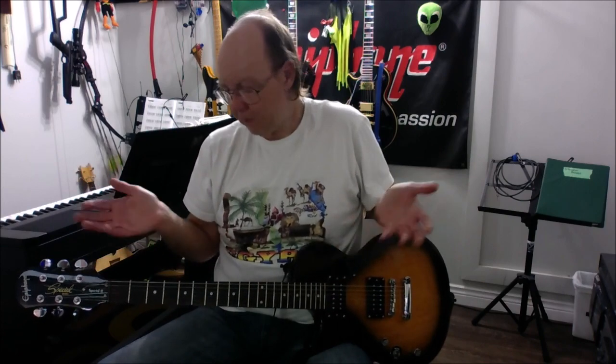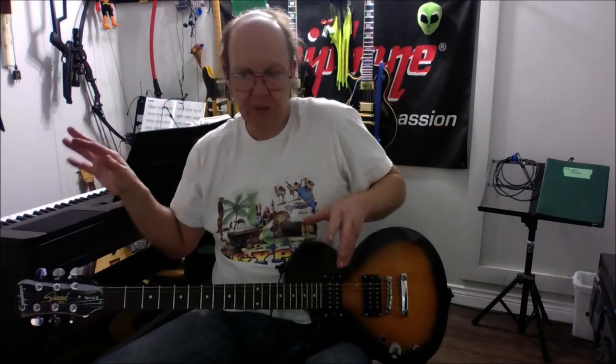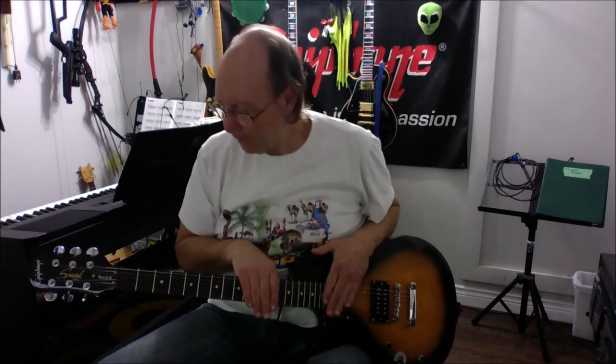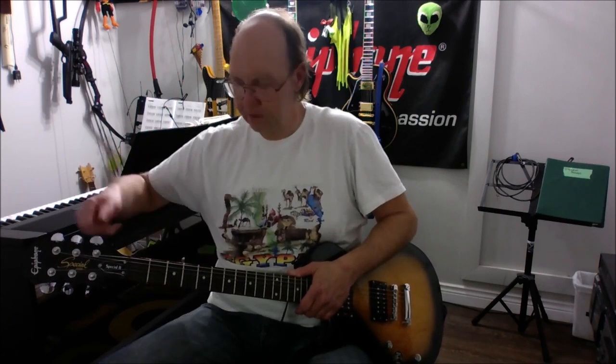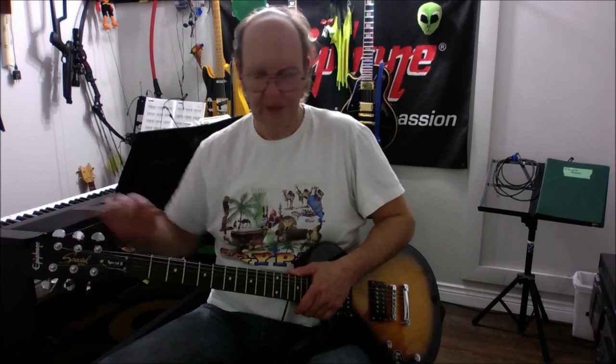Rating: if I had bought this brand new as a lefty, is it worth the money, even with the crummy tuners? Yes, because you can change the tuners really cheap. You will have to bore the holes out, of course, if you got the really crummy tuners with it, so you can get the ones that have the nut and washer. So you're going to need a reamer kit for that. But otherwise, the stock tuners kind of work. I found that they didn't really hold tune very well, and they were very, very sensitive. They had a very low turning ratio, which means it didn't take much movement, and it moved a lot, right? Where these are a lot less sensitive.